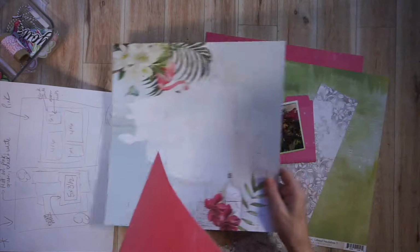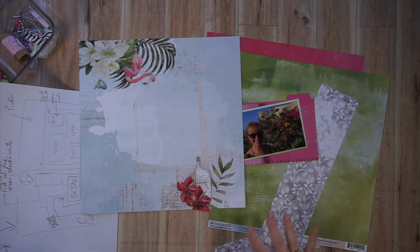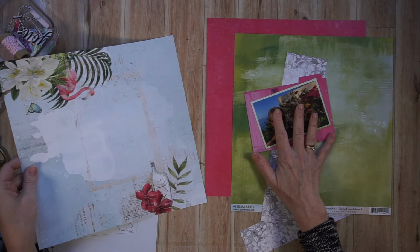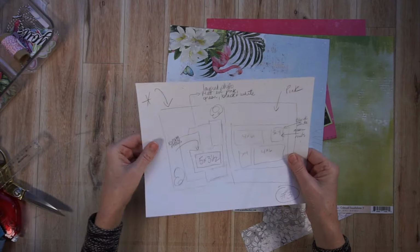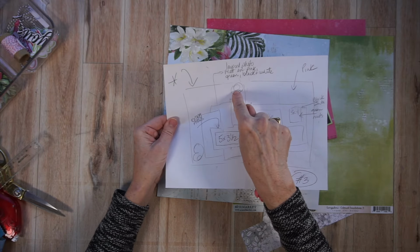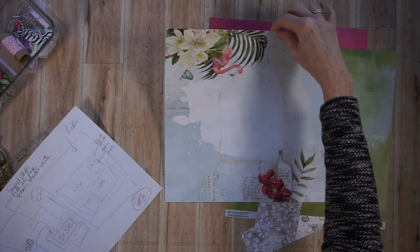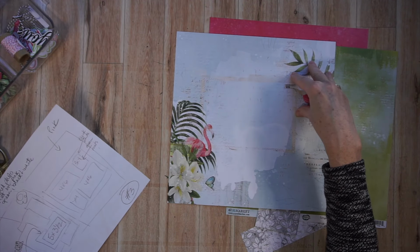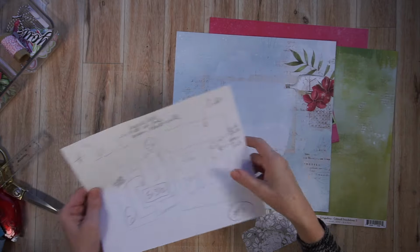So now I'm going to show you the foundation page, and on my sketch I drew 2 areas where I plan to put embellishment clusters, and my decision for that was quite simply made by the foundation page. If you look at it, the imaging is at the bottom left and the top right. That's going to be where I build my clusters.